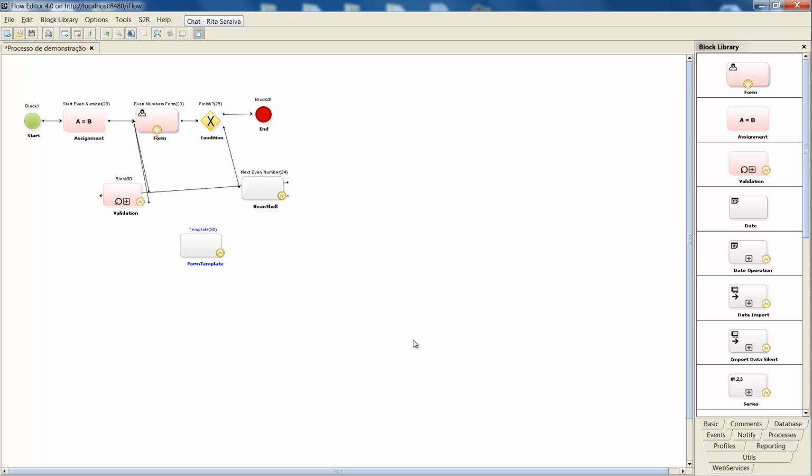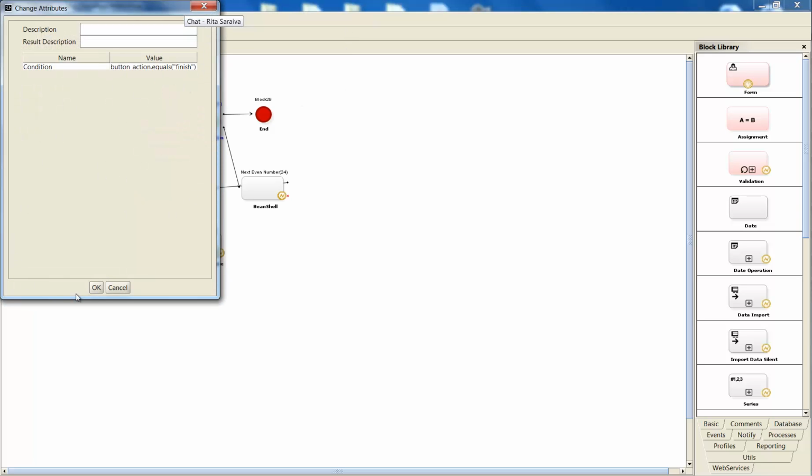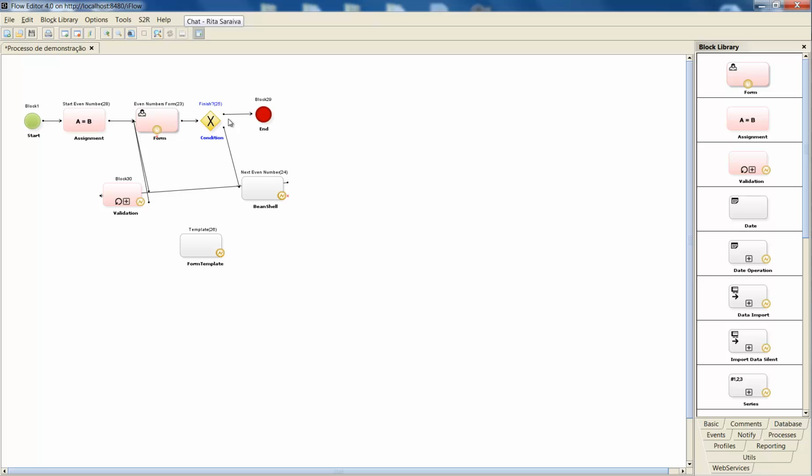In the other lessons we already approached this functional block, the form block. And we spoke as well about other fields like header, text boxes, lists and links. We'll approach as well the condition that we spoke about in the last lesson. We'll introduce the bean shell, that's a tool used to input Java code into our process as well.